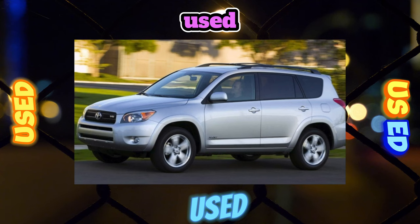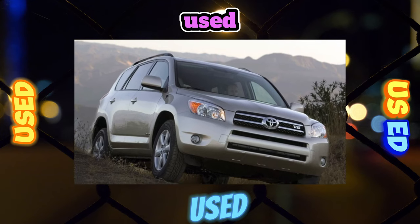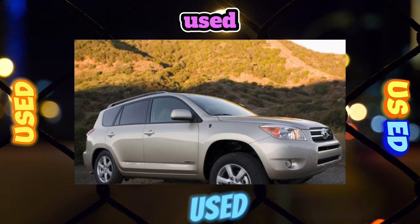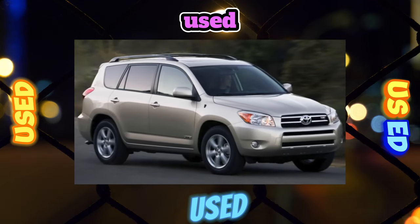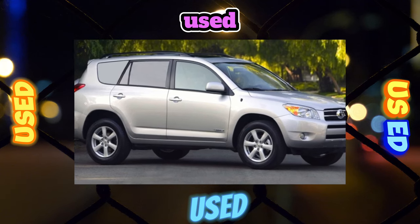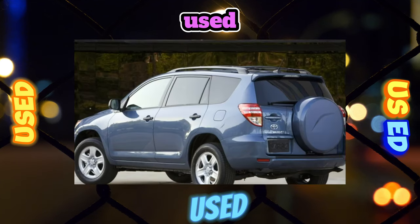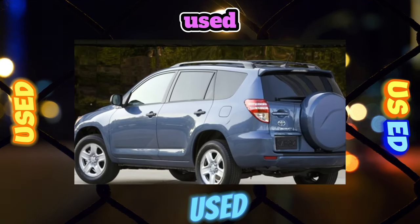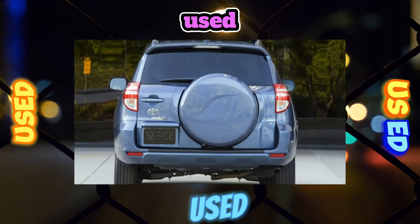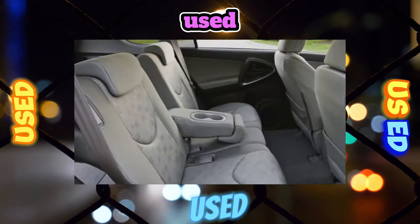The mileage of clutch parts, if the car is not used as a tractor, is 150,000–200,000 kilometers — quite typical Toyota figures. The situation is similar with the 4-speed automatic U140, one of the most popular units used on many models including the Lexus RX with six-cylinder engines. It will not cause any trouble with adequate operation and periodic oil changes. Fully synthetic WS-grade oil, which formally does not require replacement, began to be used in automatic transmissions, but transmission experts still recommend changing it at least every 100,000 kilometers. A resource of 400,000–500,000 kilometers is not uncommon.